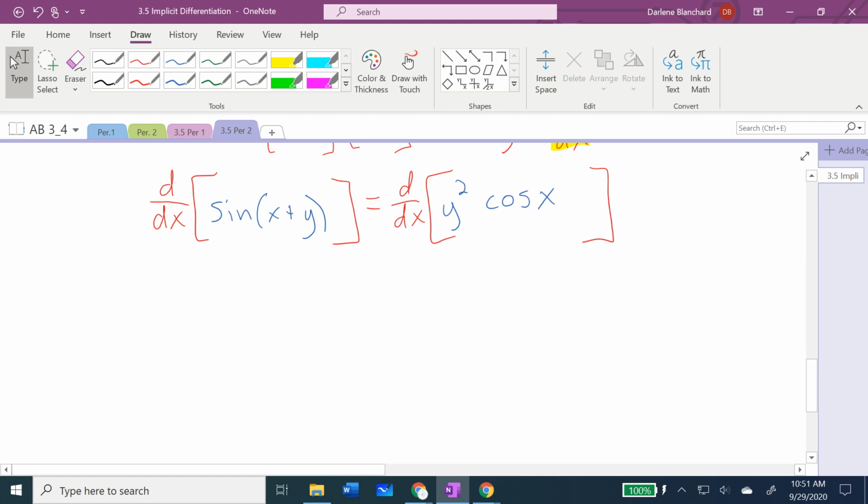Here we go. I have a parentheses right after my sine. That means baby function. Using the chain rule, I start off with the mommy function, sine of blah. The derivative of sine of blah is cosine of blah. Chain rule says, give mommy her baby, multiply by the derivative of baby.